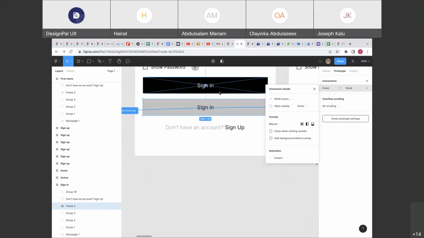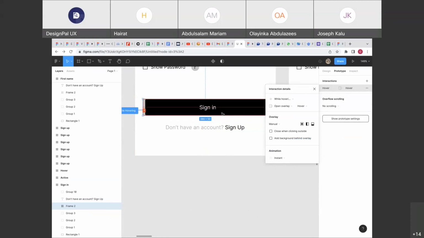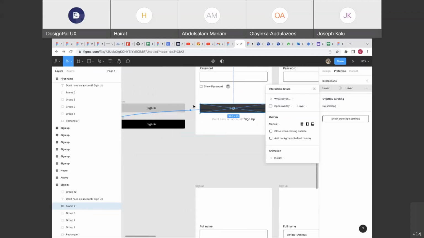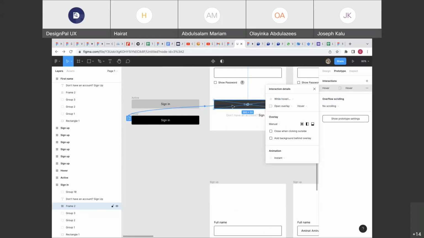So I can choose to place it here. I can choose to place it here. I can choose to place it anywhere, but I want it to fit into this because I want it to replace this. So look at what I did. While hovering on this, navigate to this and open it as an overlay to replace this. At the same time, when it replaces this, remember the element in this sign up has changed from the original element to this one. Which means it is no longer this inside one that is working. Once it changes to this outside one, it's the outside one that is working.